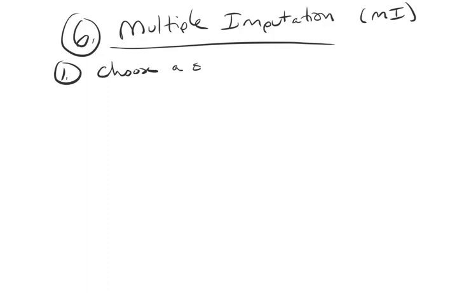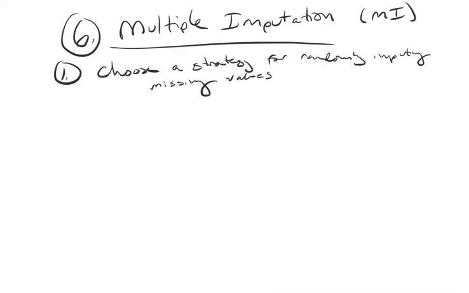Choose a strategy for randomly imputing missing values. So it's going to be some version of what I just showed you for strategy 5. Like you decide on some non-parametric or parametric model that you can use to randomly draw an imputed value for each place where a value is missing, in a way that depends on the other variables. So you're going to choose a strategy, okay? Then you're going to use that strategy to create a filled-in data set.